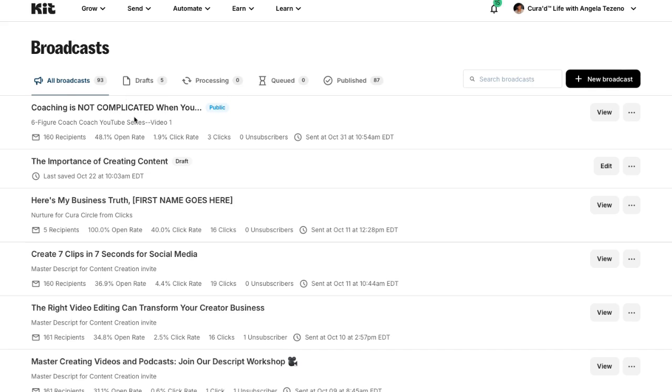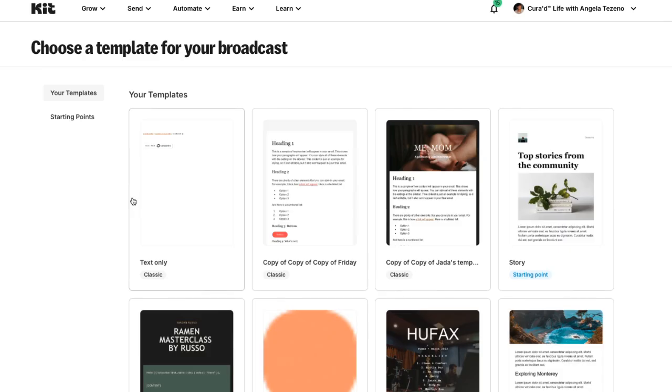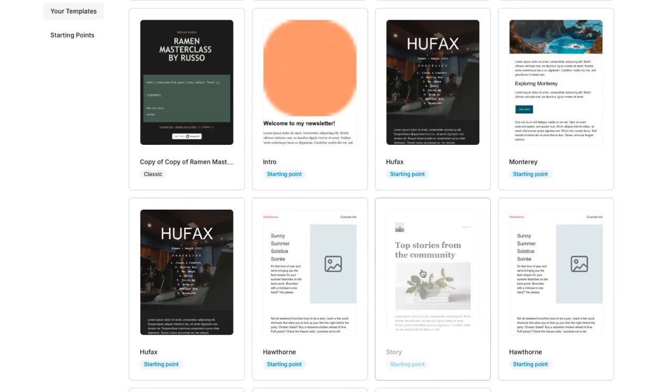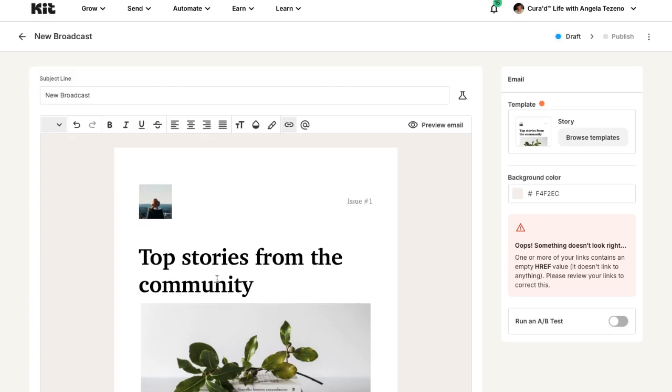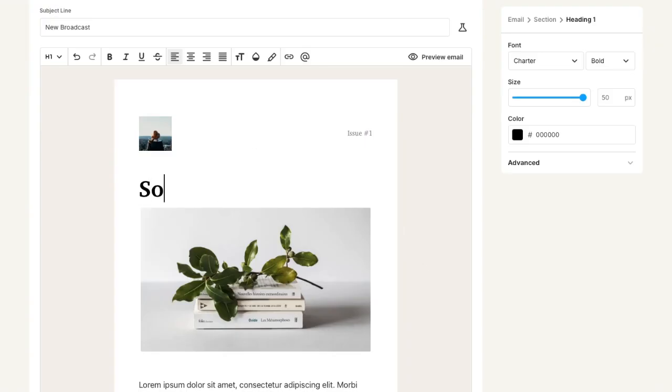In the email marketing, you will send broadcasts to the audience who became followers. They're followers now because they signed up for your opt-in. So what you want to do is click on new broadcast. You want to send your followers information and nurture them to get closer and closer to the offer that you are providing. Very important. And you can click on any template. Once you click on the template, type in the section.